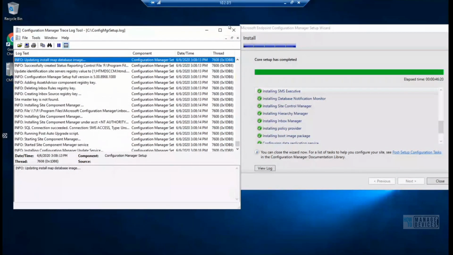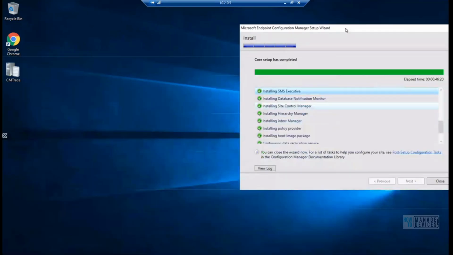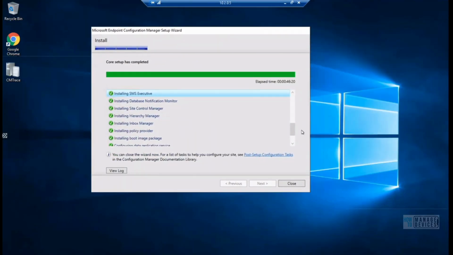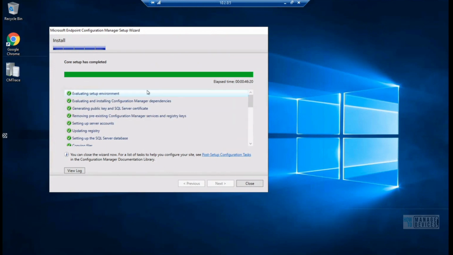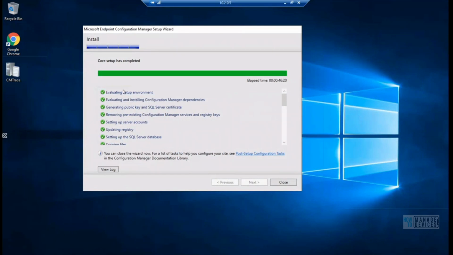If you want to know more about what happened in the background during the installation, the first thing you need to do is go through these steps. Let me walk through them. First it started evaluating the setup environment, then evaluating the installation of the configuration manager dependencies, and then it looked into the SQL server certificate. The main part is setting up the SQL server database.